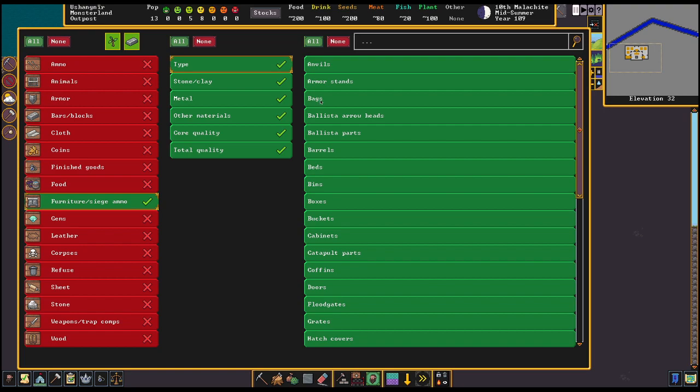In the types. Bags. I wouldn't really call a bag of furniture, but okay. Do I want my bags here? I guess that's fine. If they're not used, why not? Okay. Ballista parts, barrels, beds, bins, boxes, buckets, cabinets. Everything looks okay to me so far. Mechanisms, millstones, mine carts, pipe sections, querns. Sandbags. Tables, thrones. Yeah, I think I just want everything in here. Just all the furniture. That makes it easy.